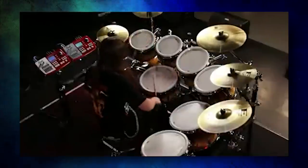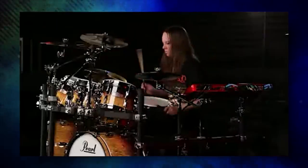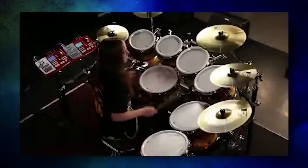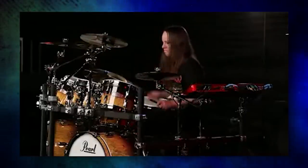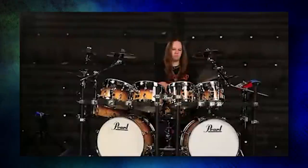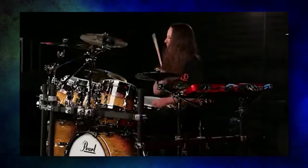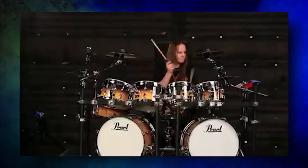When it came to Pearl with the E-Pro Live, they worked hard to make that drum set a little bit different. It had metal cymbals initially when most companies did not. You could remove the drum pads and play it as an acoustic drum set — so you were essentially getting two drum sets for the price of one. And the module let you import more sounds from their online sound store. They cobbled together a lot of little things that made this drum set different than the competition.